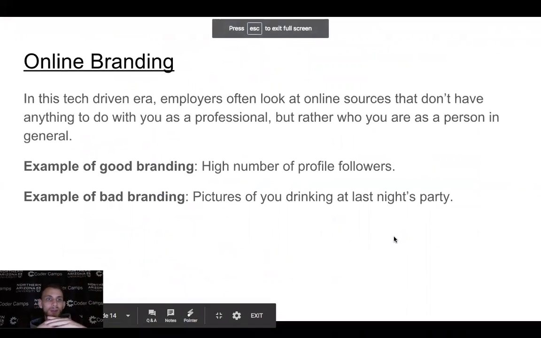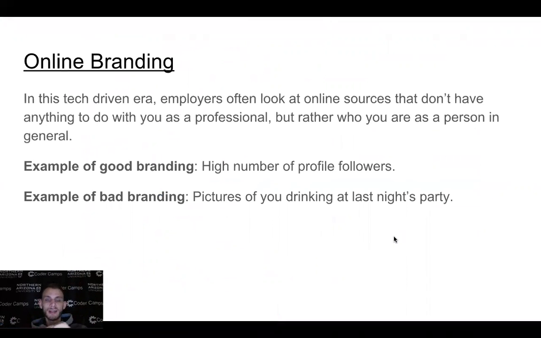Next, let's go into the subject of online branding. Okay, so a lot of us are used to posting anything and everything on our social networks. Okay, however, you've got to be aware that some employers will look in those places. And even though that might not seem fair, it is the way it is. Okay, so you can fight it or you can accept it. But either way, let's go ahead and talk about the do's and don'ts of online branding.